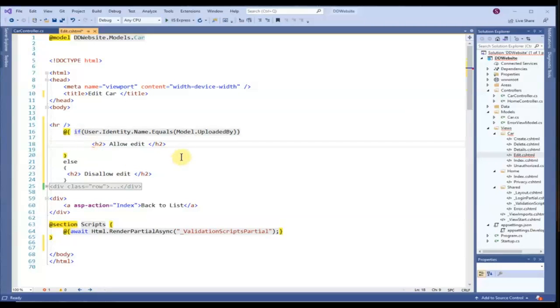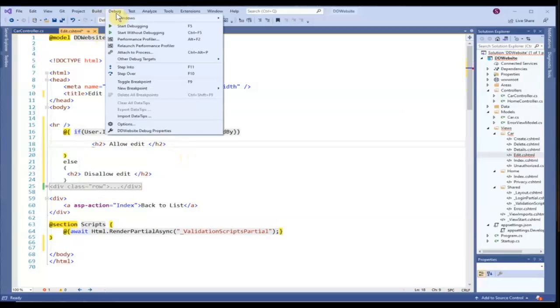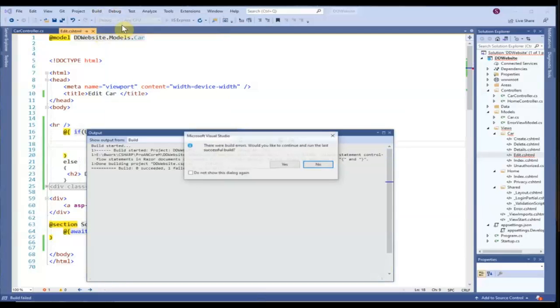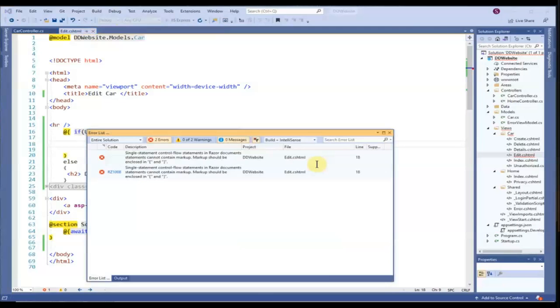So maybe with something like B. We'll see what happens if we debug, start debugging. So it is saying single statement control flow.